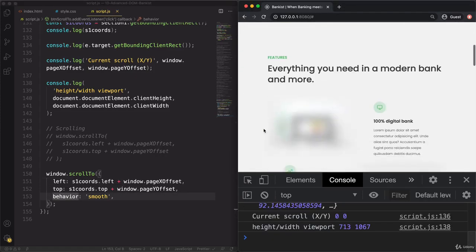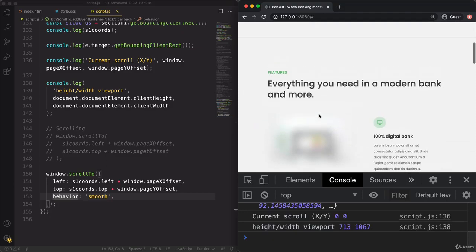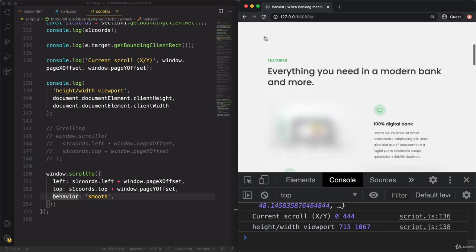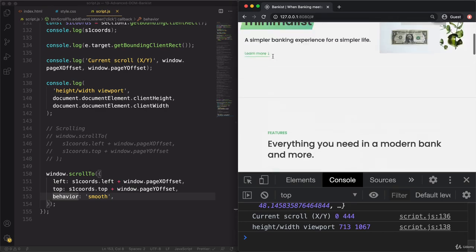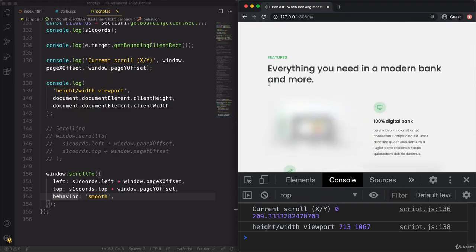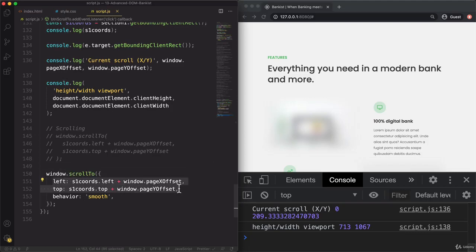So let's try it out. And it works. Great. So that is a lot better, isn't it? And again, it also is going to work from this position. And the browser automatically figures out the speed it should go to make this look really nice. All right. So this is kind of the old school way still of doing it. So manually calculating all of these values here and then saying that we want to scroll to this position.